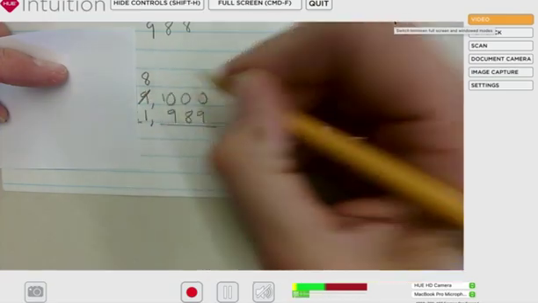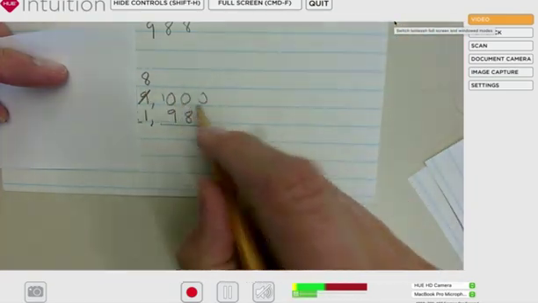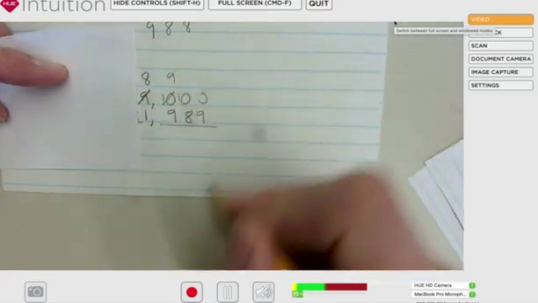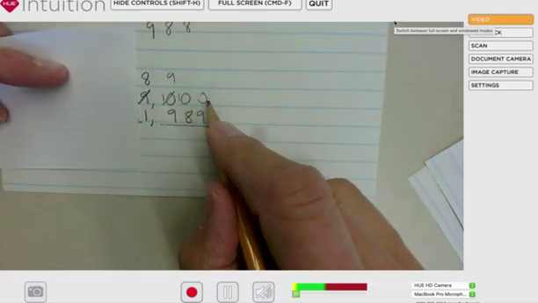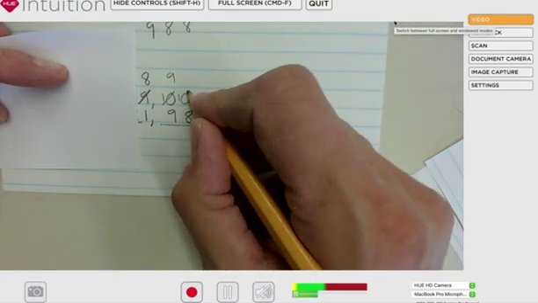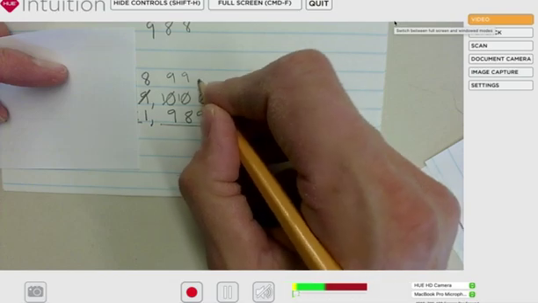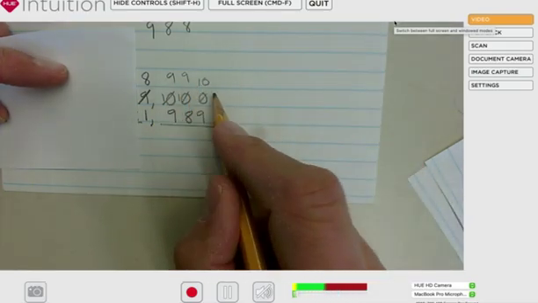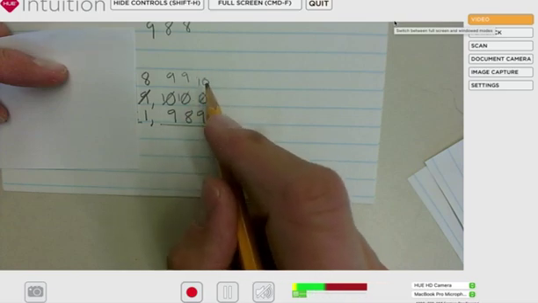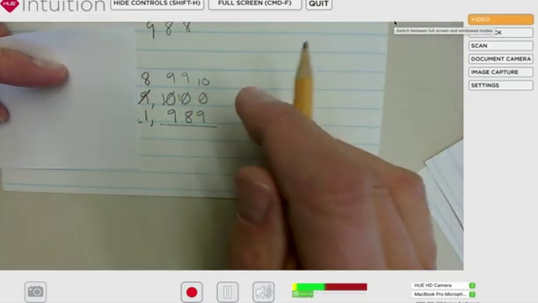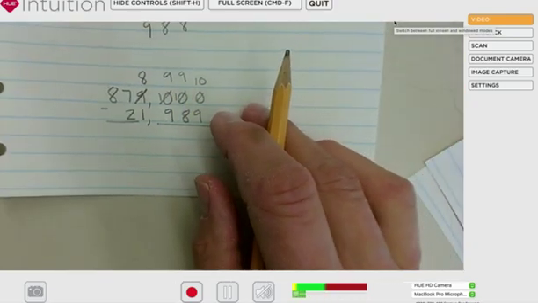Take away 1, add 10. Well, that doesn't do me any good all the way over here. Take away 1, add 10. That doesn't do me any good all the way over here. Take away 1, add 10. So really, all the middle zeros become 9s, and this little anchor position at the end, that's where the 10 finally ends up. It's a reverse domino effect. It's really kind of a strange one, but subtracting across zeros, that's how it works.